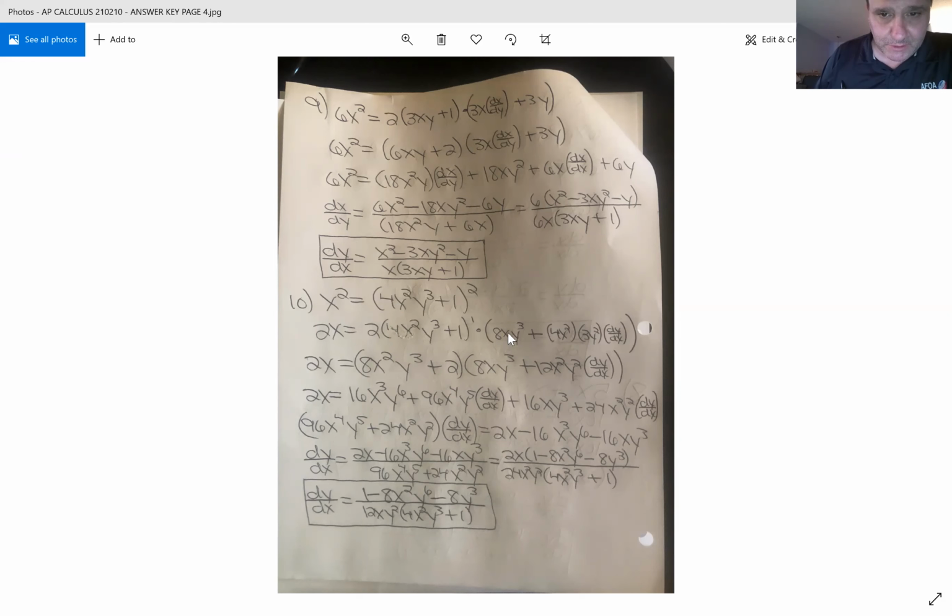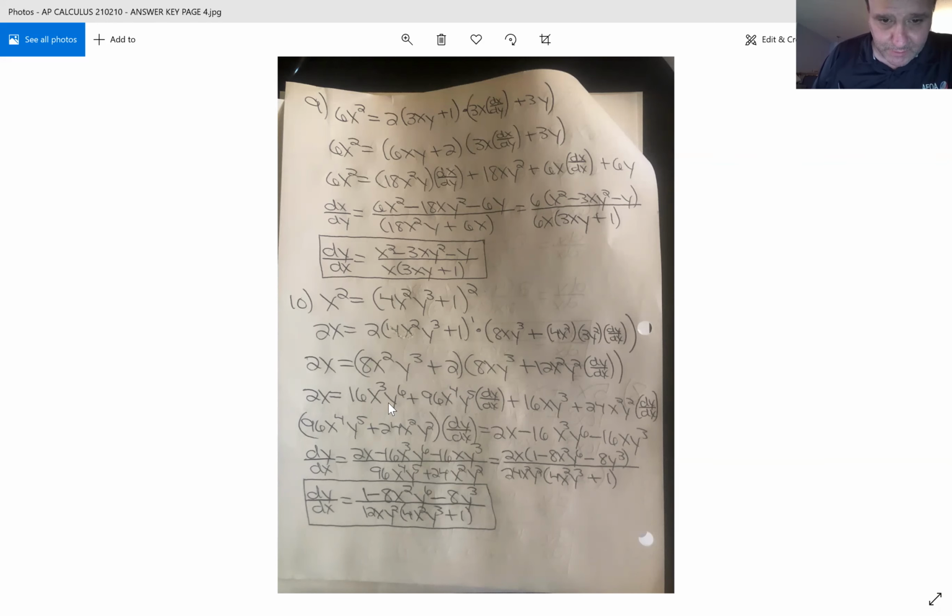Okay, and over here, what you see is just a chain rule. So it's 8xy cubed plus 3y squared times 4x squared dy/dx. So 4x squared and 3y squared is 12x squared y squared. I multiplied this binomial by 2 and got 8x squared y cubed plus 2. Foiled it out. Ended up with these 4 terms. 2 of them had the dy/dx. So that goes on the bottom here.